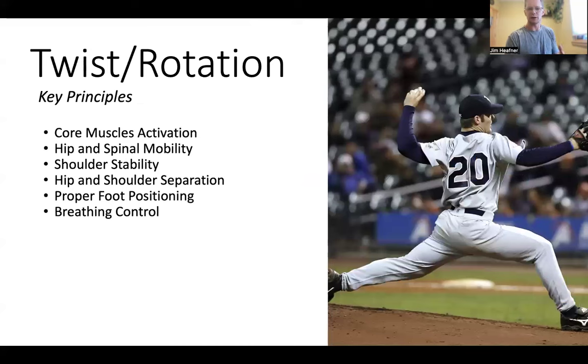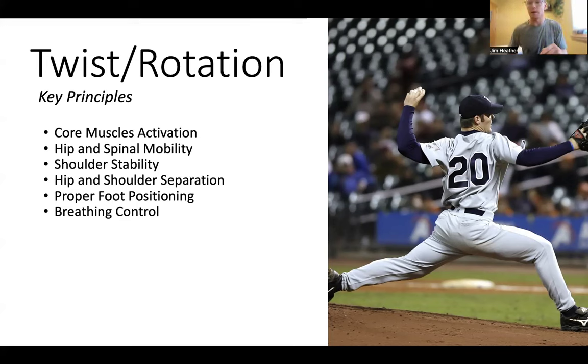Last two, twisting and rotation. With twisting, this is going to be using our deep core stabilizers or oblique muscles, and then in relation to some spinal rotational pattern. When you're twisting, there's going to be core muscle activation for sure. If you don't activate your core on a twisting type of movement, it's going to load through the lumbar spine. So being able to maintain a lengthening tension through the obliques helps give you a strong core twisting position.